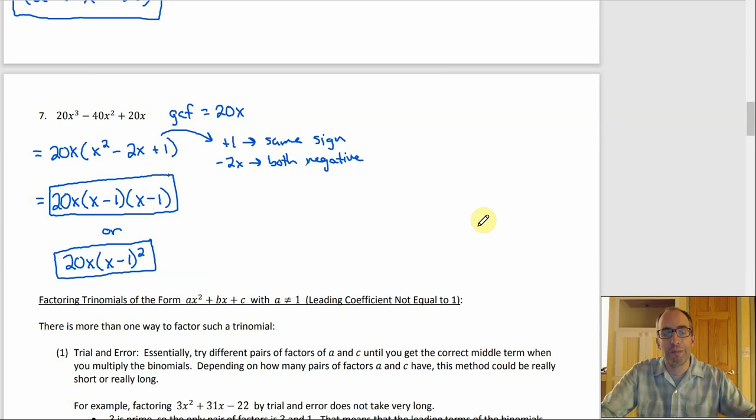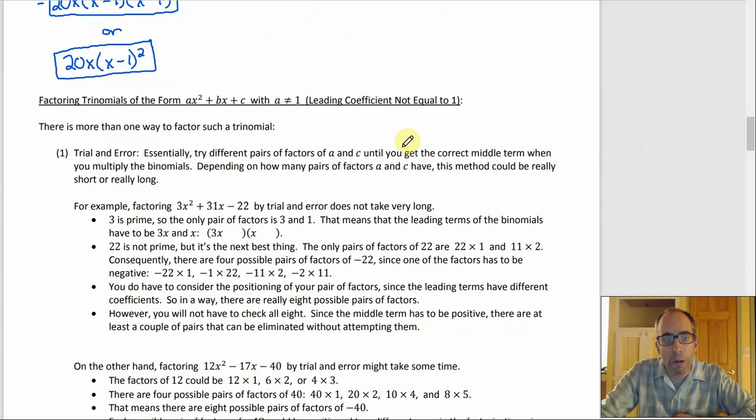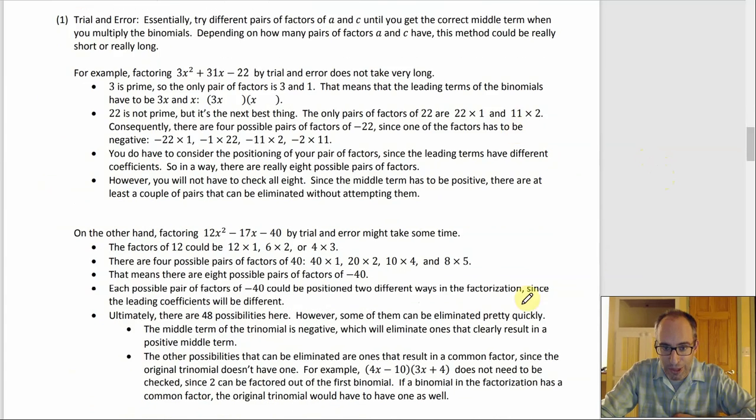And here we could. All right, the next thing is, what if the leading coefficient's not a 1? This gets more complicated then, because there's more stuff that you have to worry about, and it's generally going to be a little bit longer, and these tend to be a little bit more difficult, just because there are more options. That's kind of what happens. And I wrote down every single thought that was in my head in this thing here.